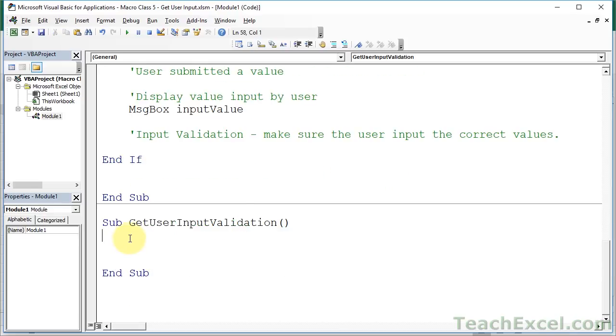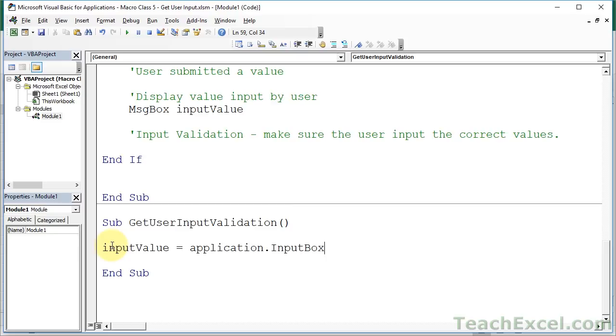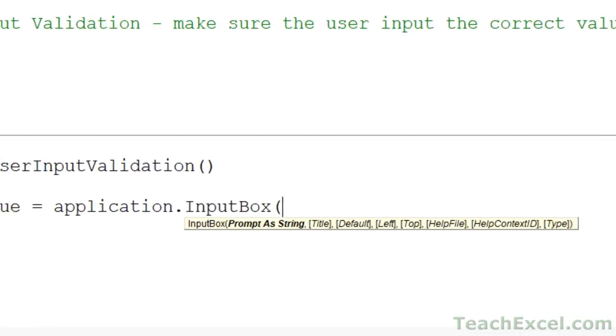All right, let's go back to the user input with a little bit of validation. Now let's make the variable input value once again. And this time, instead of just typing input box, we want to type application dot input box. Then open parentheses, and it's going to look very similar to the other one.